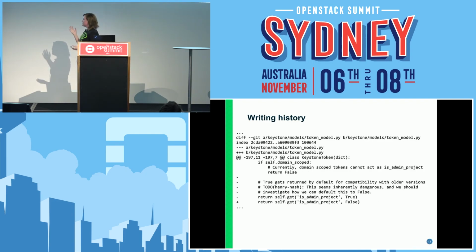And then finally, someone noticed that comment and said, well, I'll just fix that. I decided to change the default because they were lacking context for why it was the way it was. And that ended up breaking some things and causing some RBAC work that was building on this to slow down and have to fix this. So this change ended up getting reverted because the person who was around and did have context caught it and was able to fix it, but that was kind of lucky. If you have any kind of long-term involvement with a project, you're going to learn to appreciate commit messages because they're going to prevent problems like this.